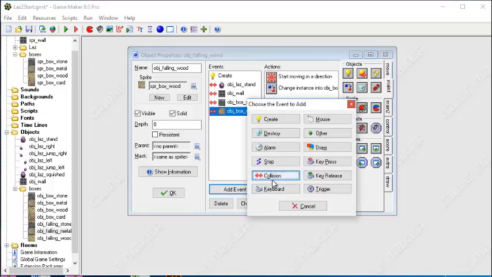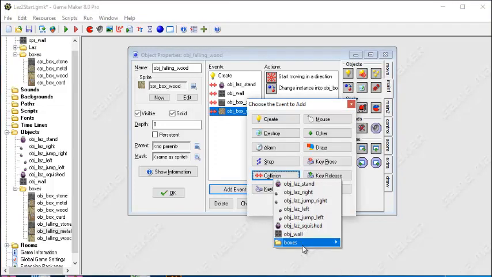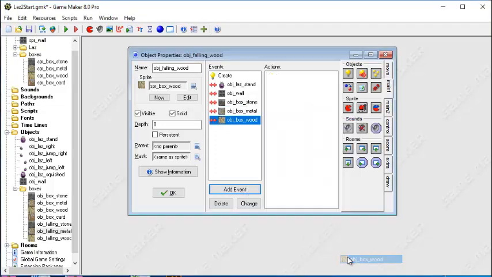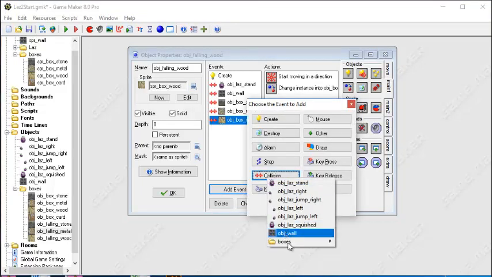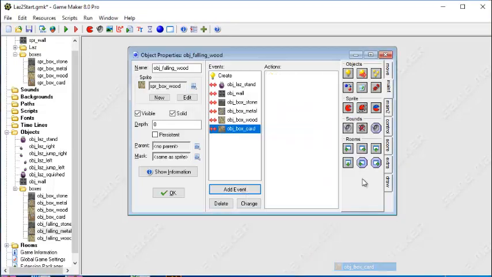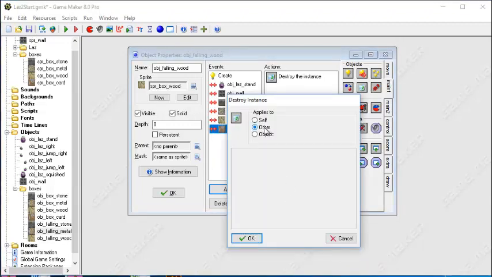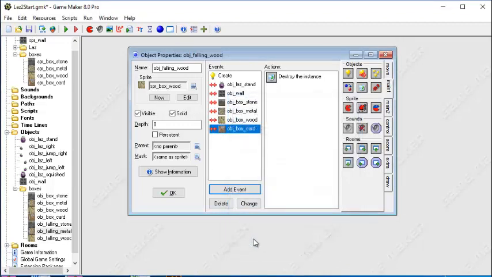And when it collides with a wooden box, it'll stop and change. But it's going to crush. So if it collides with a cardboard box, it's going to destroy other, which is the cardboard box. Stone, metal, wood, cardboard, wall, stand, create. Probably something wrong. Figure it out later if it doesn't work.